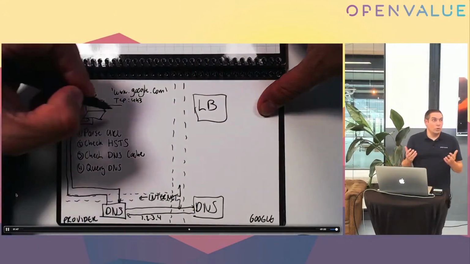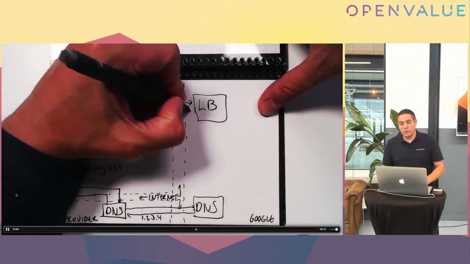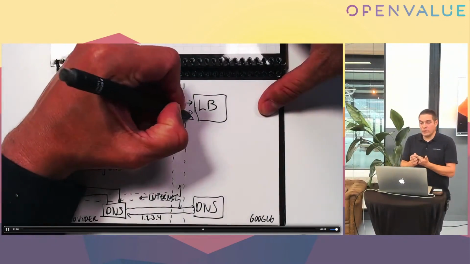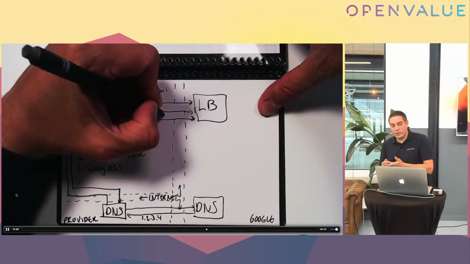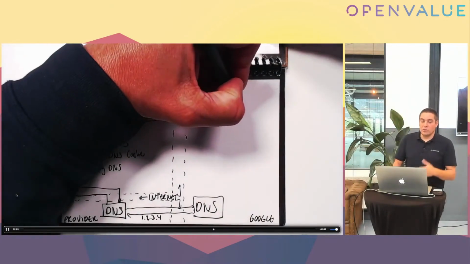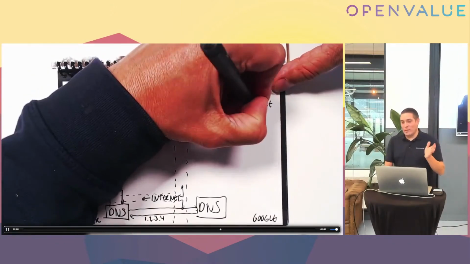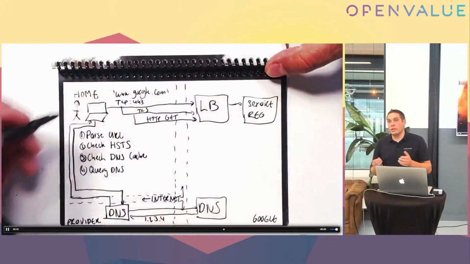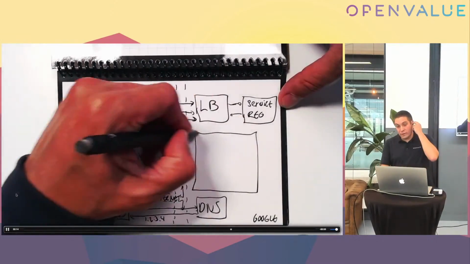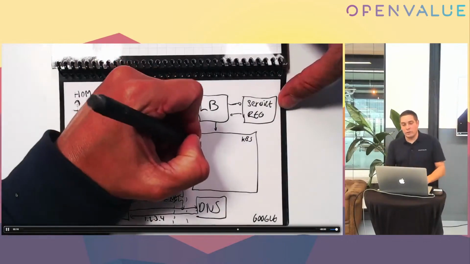Well, probably some Google data center, where probably there's an edge load balancer running that first receives my request. So on top of this TCP connection, I make a TLS handshake and a TLS connection, so it's encrypted. And on top of this TLS connection, I'm doing an HTTP GET request for slash. So this load balancer, probably, I'm saying probably a lot because I have no idea, is going to connect to some service registry that has a list of where Google services are internally located. And the service registry tells the load balancer you need to be at this Kubernetes cluster or Borg cluster or whatever container orchestration they use.